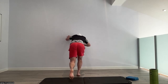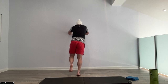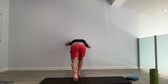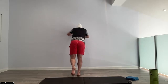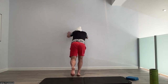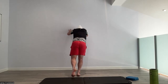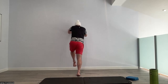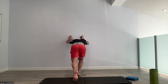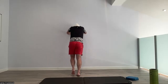And then slowly push through to bring yourself up. Use the hands for balance, but also try and do as much as you can with yourself. Drive through. Keeping the knee soft the whole time and keeping the heel off the ground the whole time. Drive through, bring it back up. You start to feel the calf having a good experience there. Drive through that foot. 3, 2, 1, and switch over.